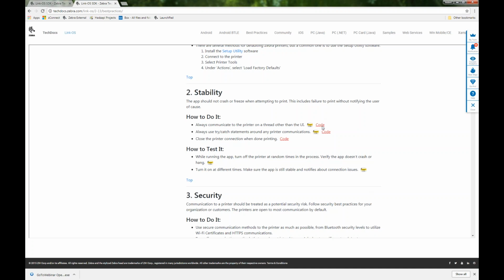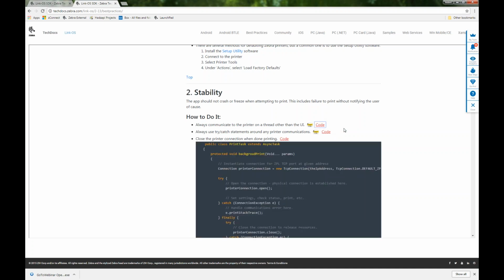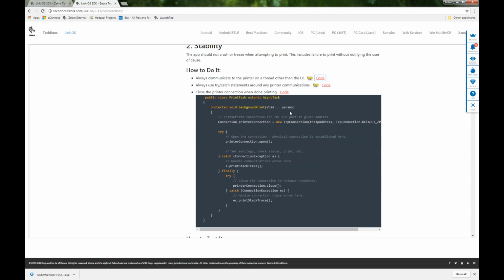So one of the primary things is making sure that you are running on a separate thread, a separate task. The other one is to make sure that you're always doing everything in a try-catch-finally block, which seems common sense, but we run into a lot of developments and apps out there that, because they're not doing this, will crash when you go to print. That's not something that you want your users to have to deal with. So just make sure you have this basic stuff in there.